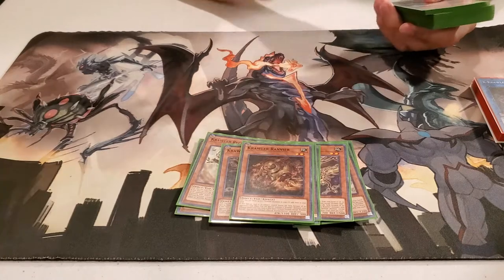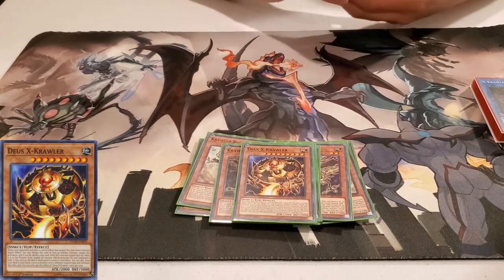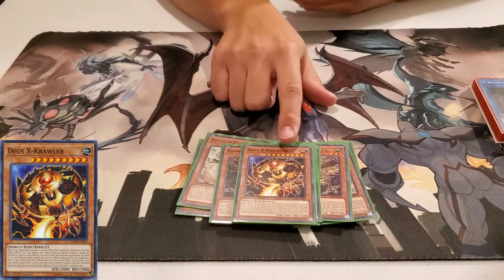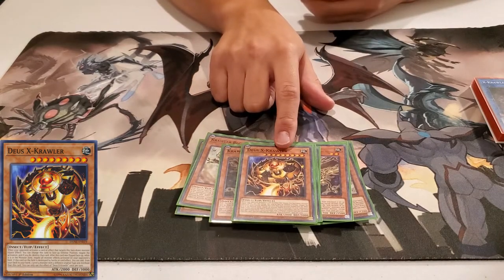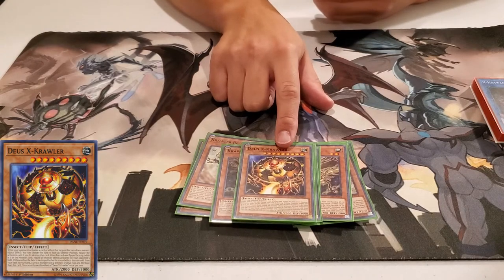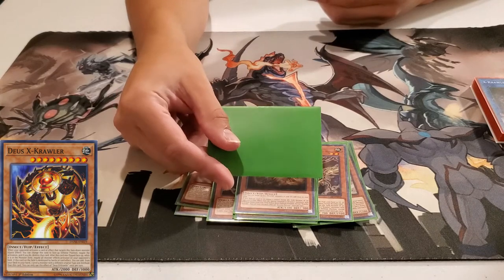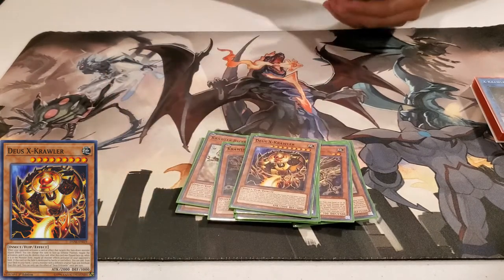Finally, I play one copy of Deus Ex Krawler, a level 9 Insect flip effect monster. You can summon him off of Glile or the trap card to his own a Link monster points to. And he's really good because he actually has a built-in negate effect. So while he's face down, if my opponent plays an effect that targets him, I can flip him face up, negate, and destroy that card.